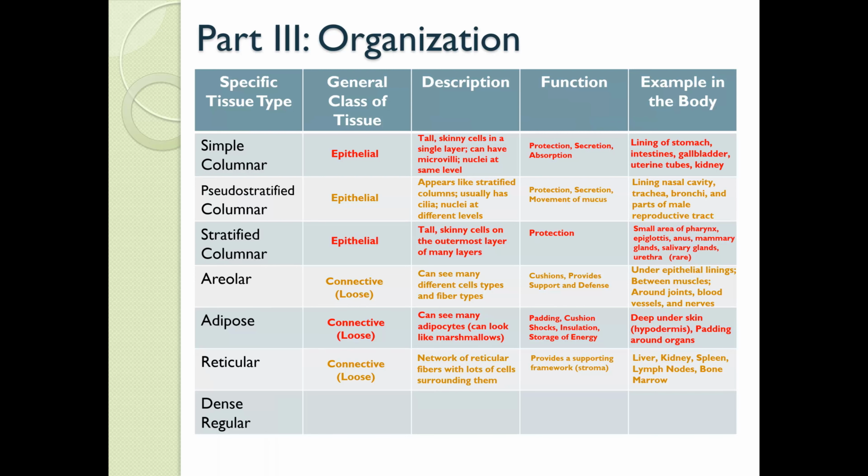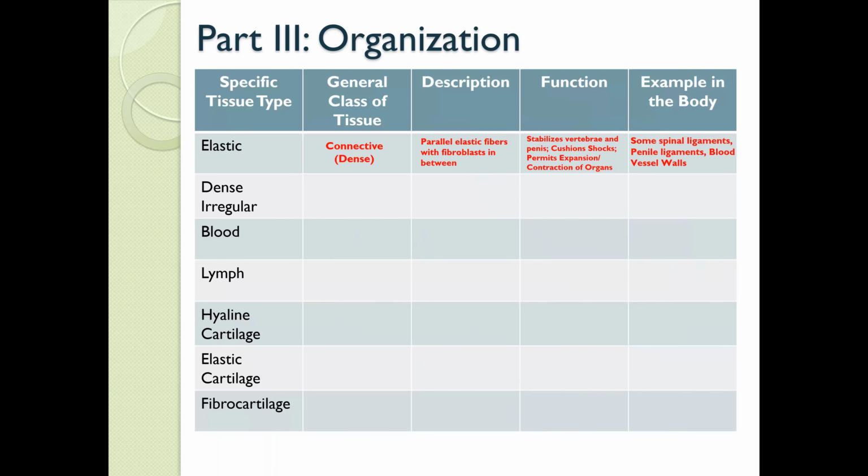And dense regular is a type of dense connective tissue. And with dense regular, you're going to see parallel collagen fibers with fibroblasts squeezed between them. This functions as a point of firm attachment. It also conducts the pull of muscles, reduces friction, and stabilizes bone position. And you can find dense regular tissue in tendons, aponeuroses, ligaments, and the skeletal muscle covering, so the membrane that wraps around skeletal muscles.